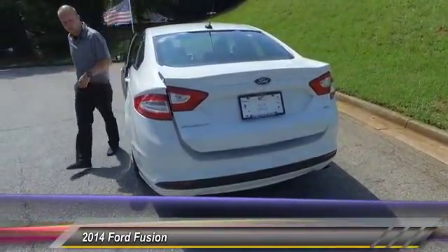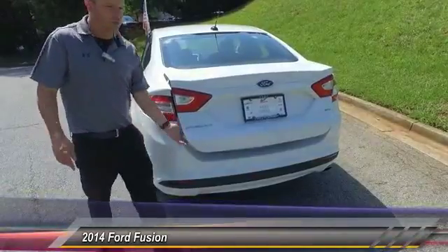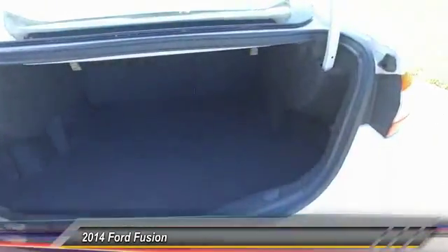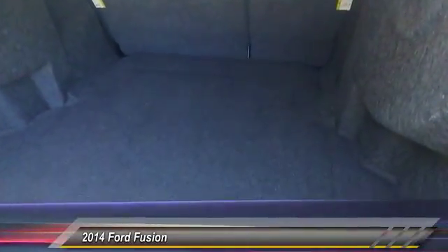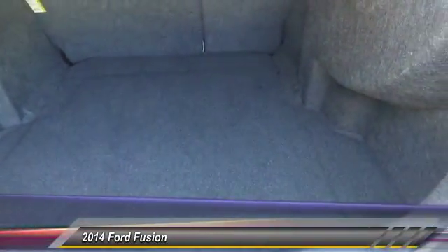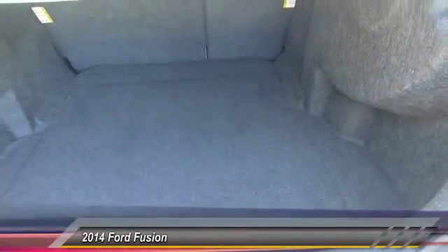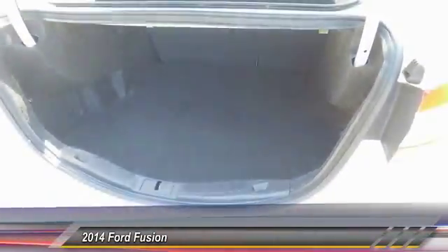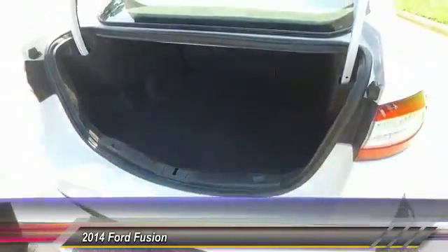The customers that buy this car are looking for cars to get around town in, and this is definitely going to meet all your needs as far as that goes. You have a very large trunk here — this is one of the biggest I've seen. You got a 60/40 split back there, so you can pass through and manage your space a little better.